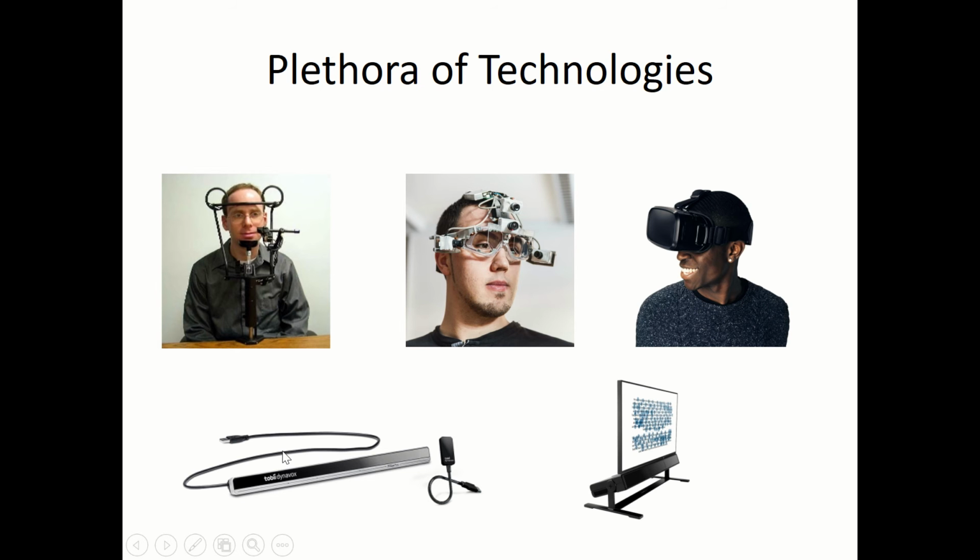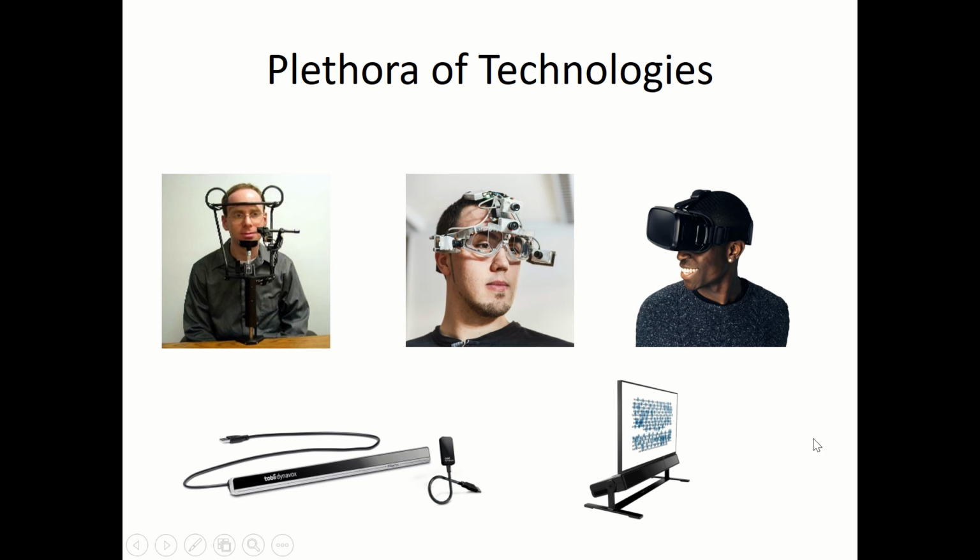What's more often used is either these portable emitters and cameras that just attach below a screen or next to a laptop, or these more inset devices where it's built into its own monitor. So there's a lot of different ways to measure them. I have the most experience and exposure to these latter models. The benefit of these top ones is they strap to the head, so you're not going to lose their eye gaze very often. These are much less invasive.